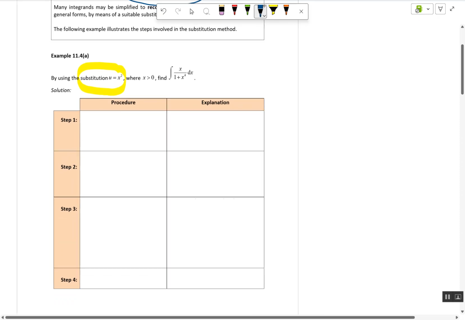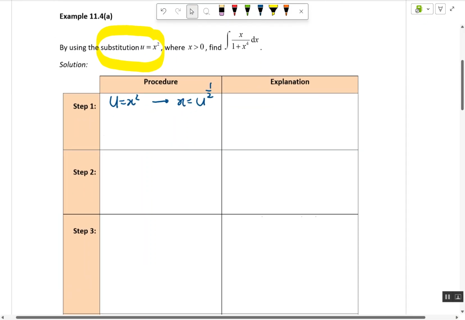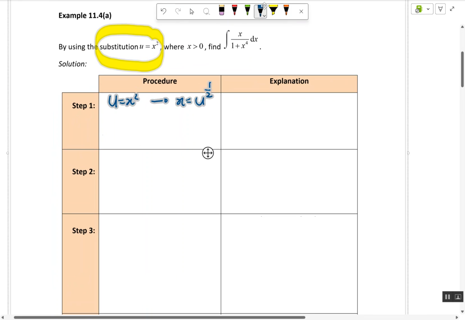Okay, the first step is when the question gives you u equals x squared, you can make x the subject first by saying that u equals x squared also means that x equals u to the power half. So this is the first thing that you are going to do. You can do du dx or you can do dx du, but your differentiation must be strong. That means, let's say you're given this. I'm going to differentiate this. This is going to be called du dx, is equal to 2x.